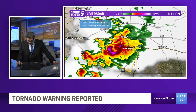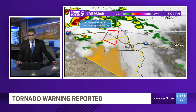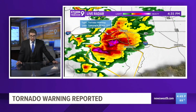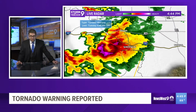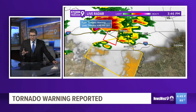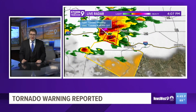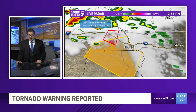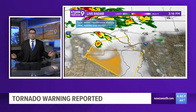All right. We got that tornado warning storm, and we have that severe warning storm heading toward Sheffield right now. This is just one big clump, and it looks like it's beginning to weaken, so that's certainly going to be some good news, especially with the large-sized hail. Of course, we were projecting anywhere from 2 to 3-inch diameter hail across the region. That doesn't look to be the case anymore. And you know what? Excellent. That tornado warning has gone away.